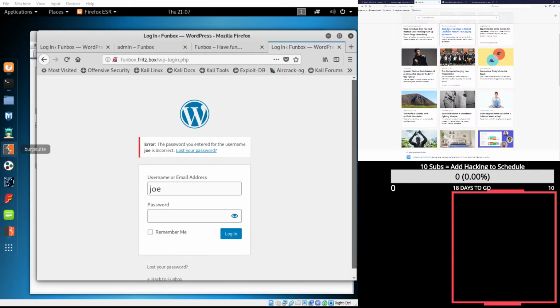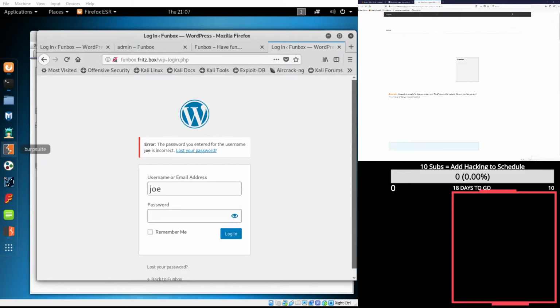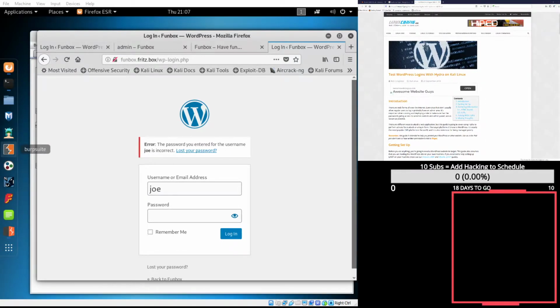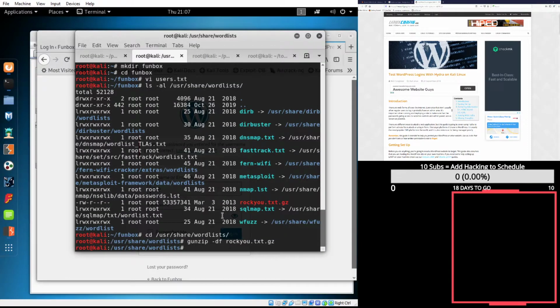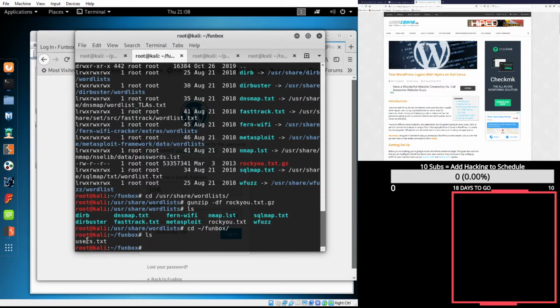And we're going to see if someone else has the flags already set up for me, so I don't have to remember how to format Hydra commands, because I always forget. Hydra is a tool that will take a list of usernames and a list of passwords and basically guess them for you so you don't have to manually type them in like we were doing. So we have this users.txt file, and now we have this file called rockyou.txt, which is a very popular and common password list from a data breach. Oh man, I can't remember what year, but a lot of very common passwords ended up in it.